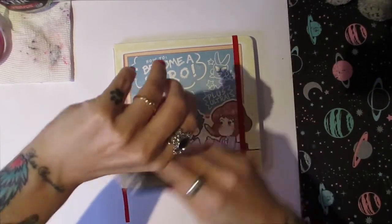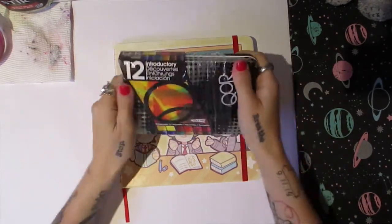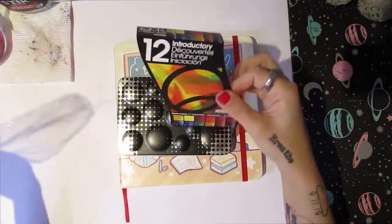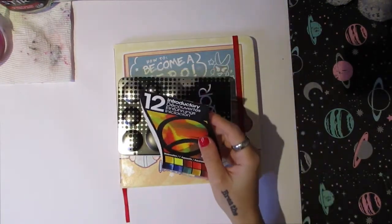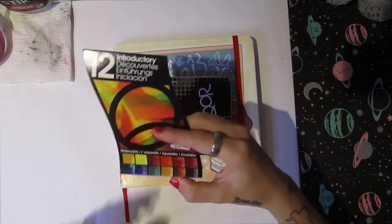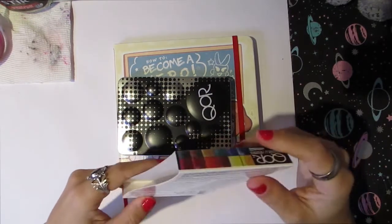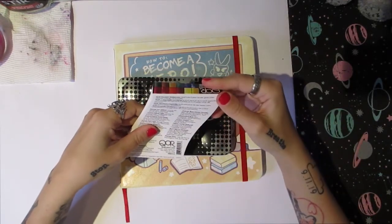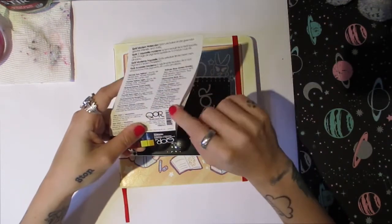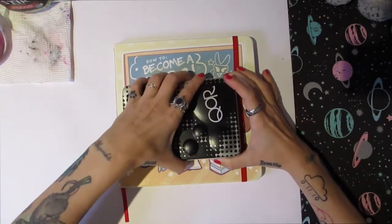Struggle is real. The struggle is real. There we go. So as you can see, this is the 12 colour introductory watercolour set. They're cool and they're so good. Well, I've never actually tried them, but I've seen them and I've been wanting them for ages. And yeah, so on the back it has all the names of all the colours. This comes in this cute tin.